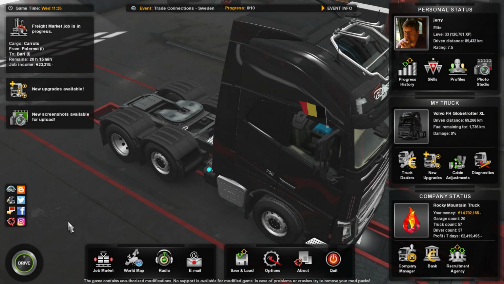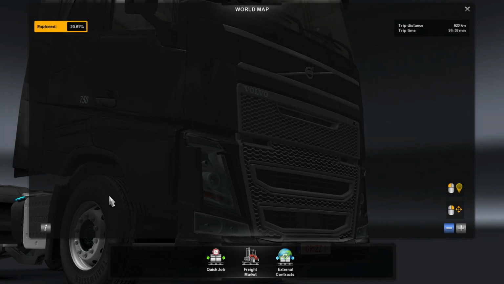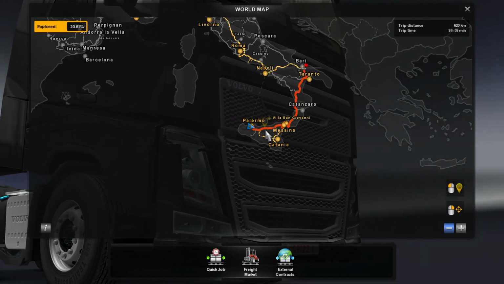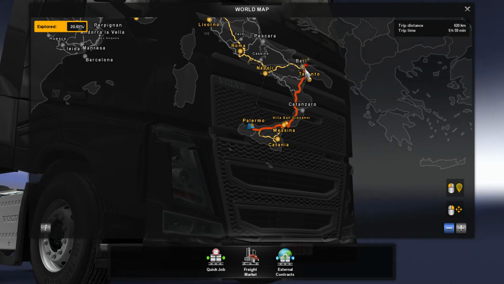And actually, we just hit the wrong button there, so let's go ahead and hit the map, and we will show our journey here. We are going from Palermo today over to Bari.